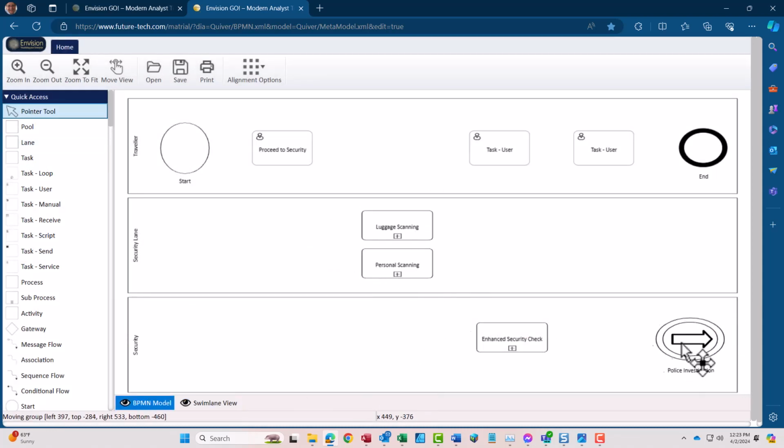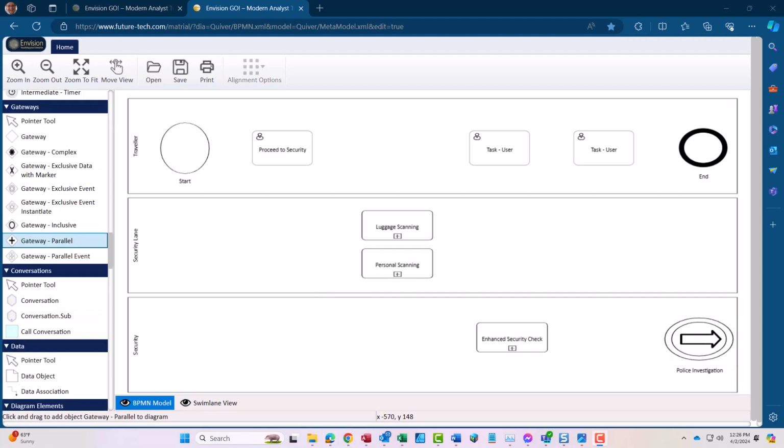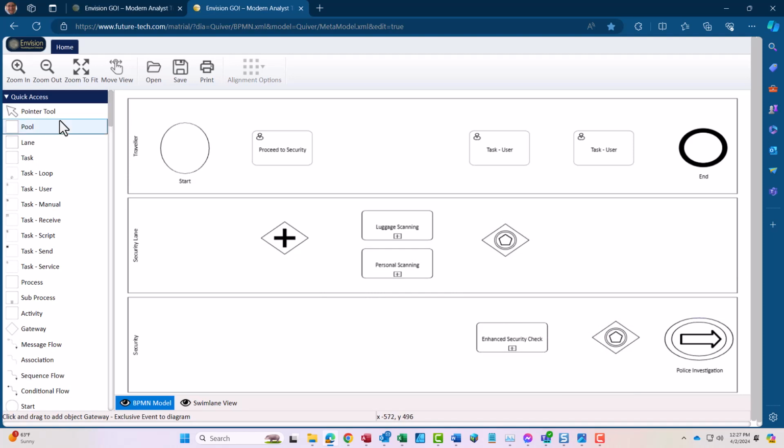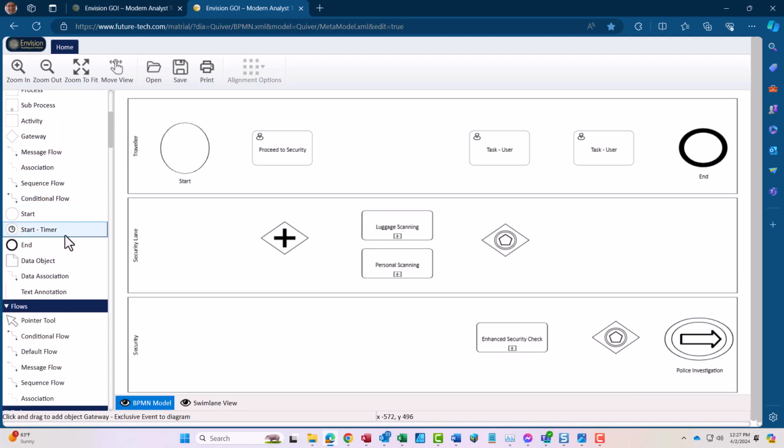Just a quick tidy up. Now I will add the gateways. That all looks okay, so now I shall add the connectors. The most commonly used connector is the sequence connector, and you can see how it clicks to the objects.